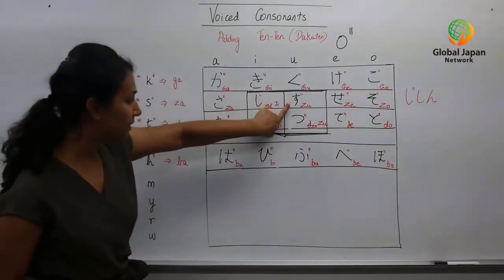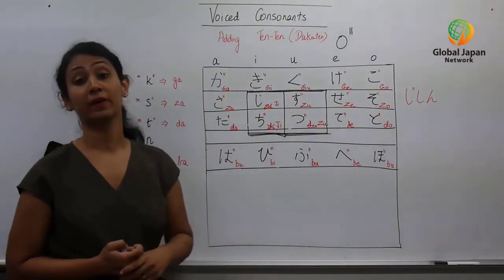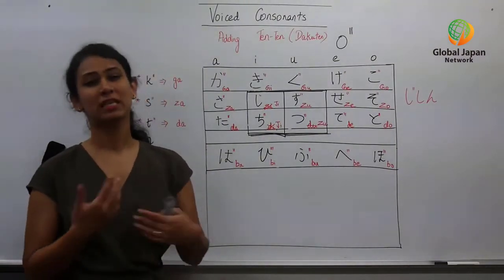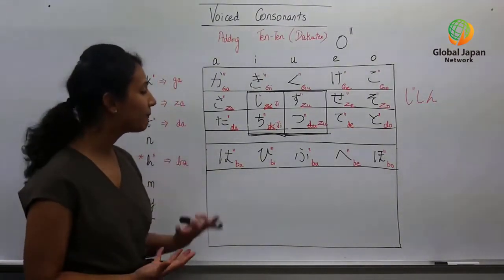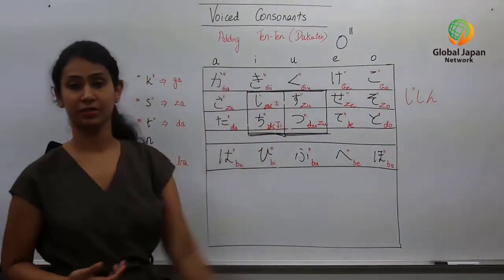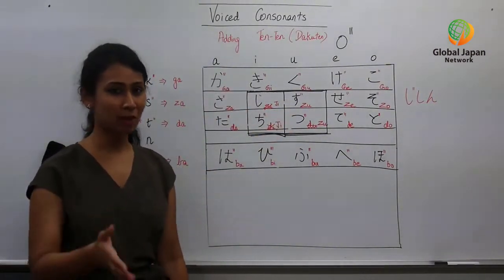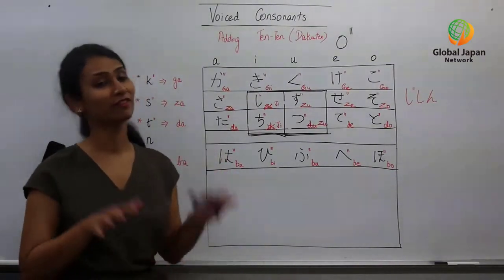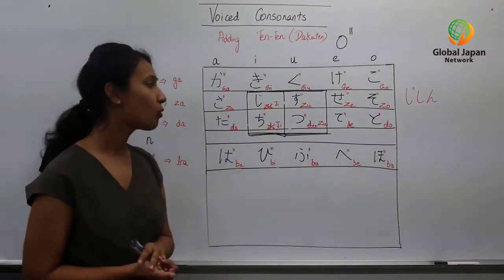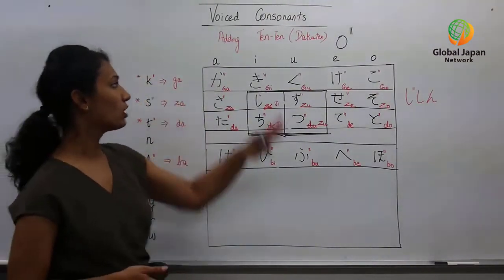Coming to the next similar sound, zu. It could either be this one or this one, depends from context to context. Only by practice, when you see a little more words, you will be able to understand when to write this zu and when to write this one. When you ask me for a thumb rule which is common, I would tell 50-50. It could be this one, it could be this one also. So, with this, our voiced consonants are done.